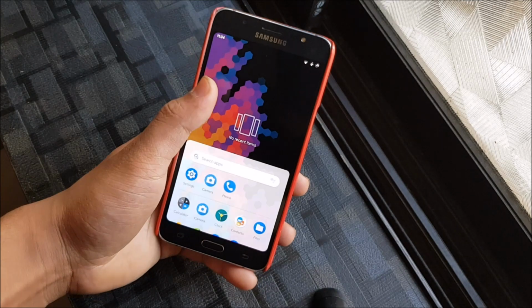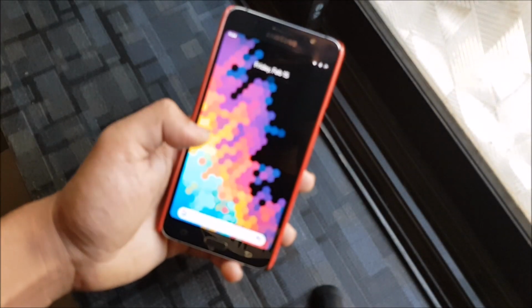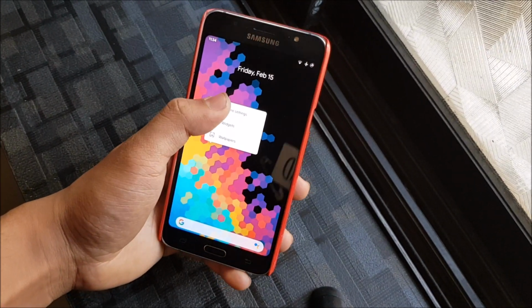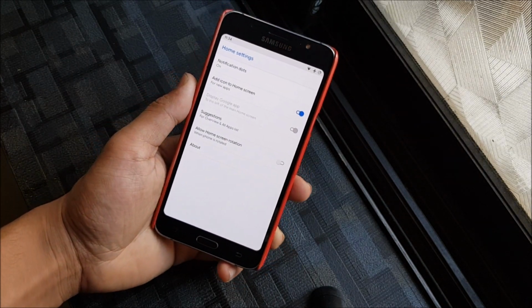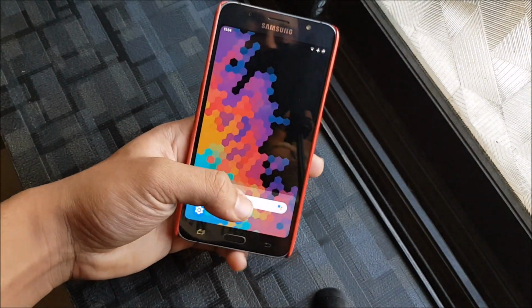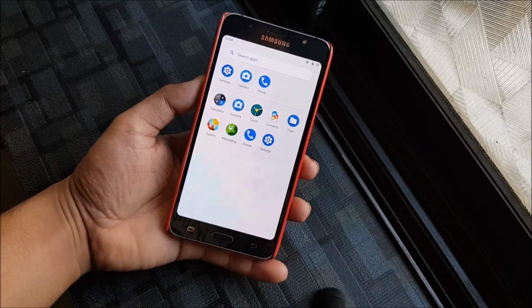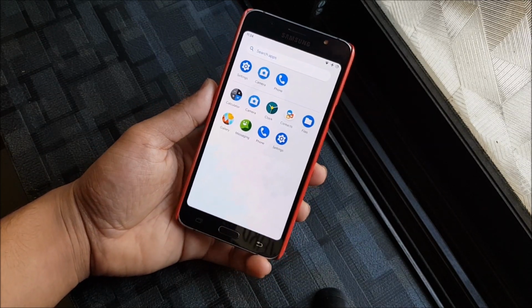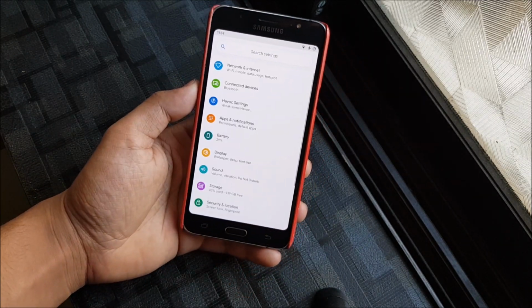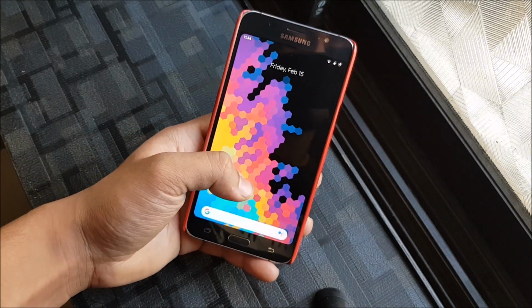Yes. So guys, starting with the launcher, we get this Pixel launcher, and in the settings you can see home settings, we get all of the normal Pixel launcher settings. Now I don't have GApps installed, I just wanted to test this ROM, but it works really flawlessly, so you can install this as your daily driver and it works really smooth.